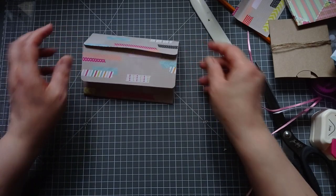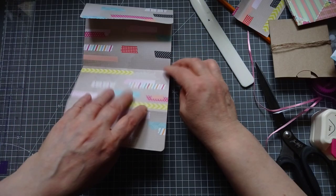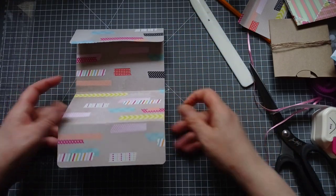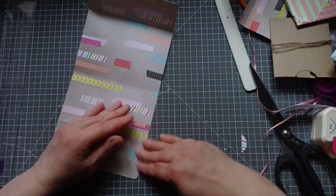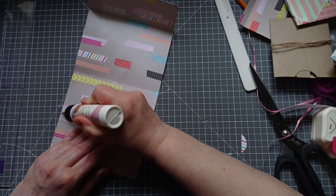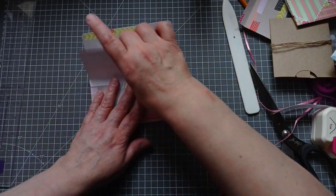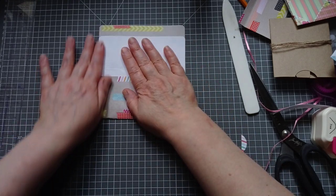So now it's time to do some more gluing. The first bit I'm going to glue is the side of your bottom flap, and I'm doing that first because I can get to it. I'm just going to put a line of glue down there — whatever adhesive you want to use. Then we're going to glue this to there to make our second pocket, from that crease to that crease on both sides. I think this is the wrinkliest one I've made because I'm making it on camera, but it still works fine. Right, I'm just going to fold that out because it's just easier to press it down.